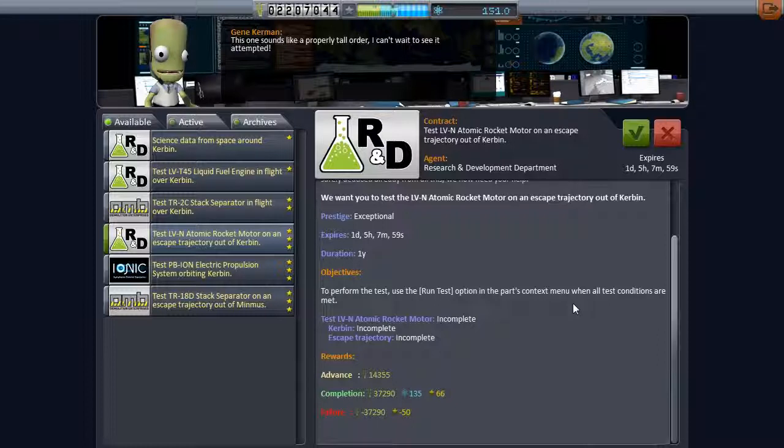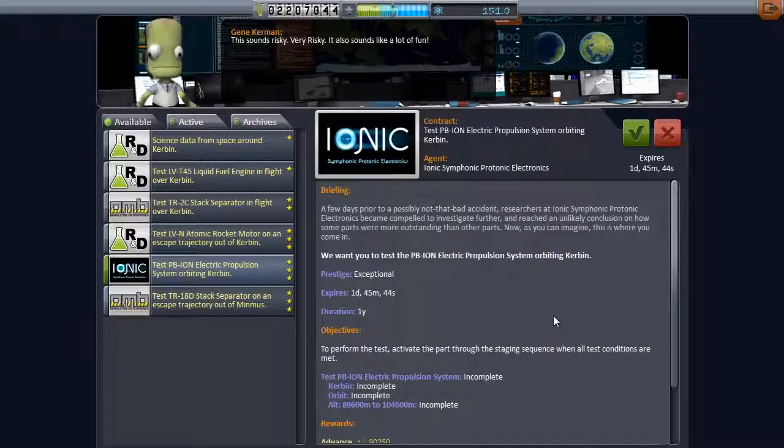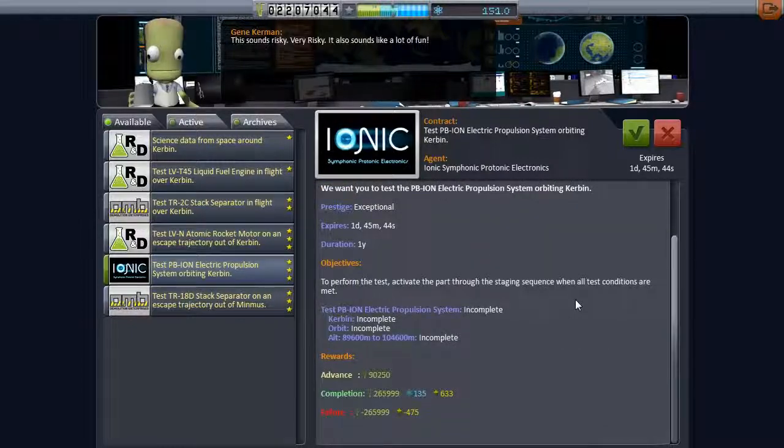LVN atomic rocket motor on escape trajectory. Oh, wow. Test the PB-ION electric propulsion system orbiting Kerbin. Decent amount of science, very nice amount of reputation, and a good deal of pay. And I mean, that should be easily doable.